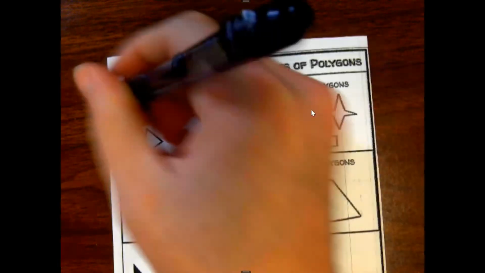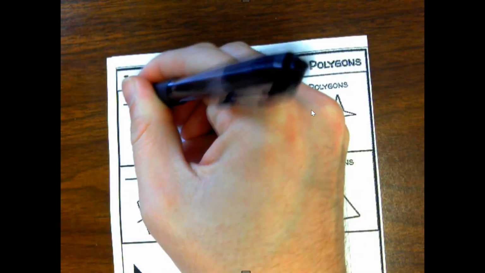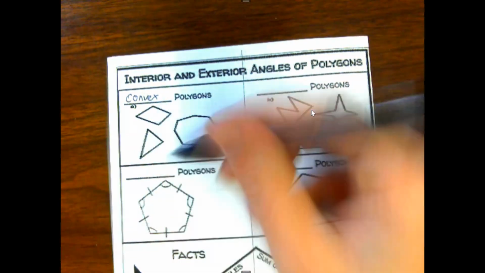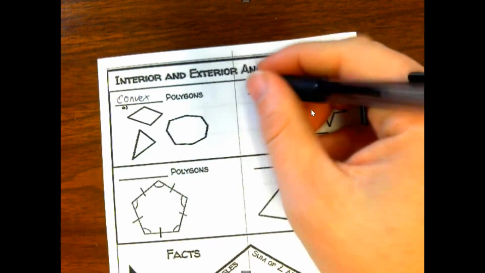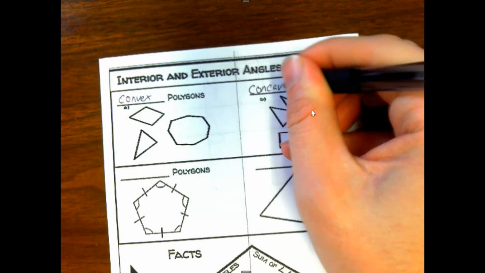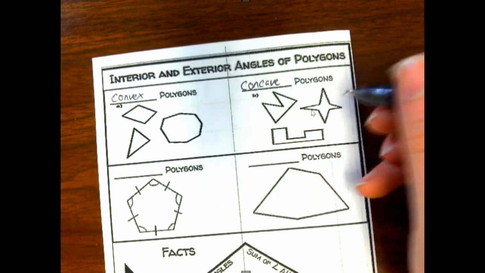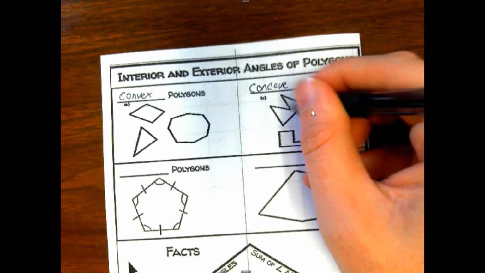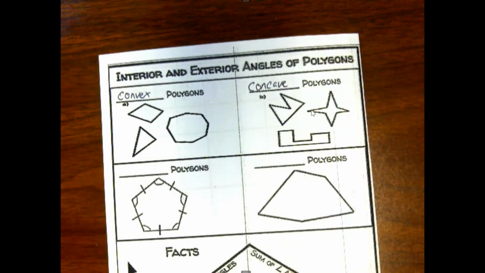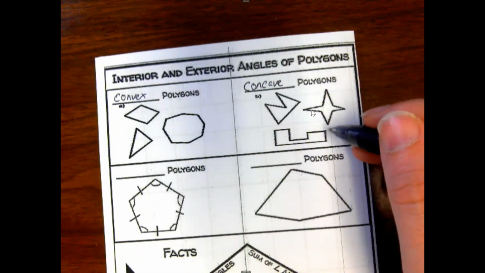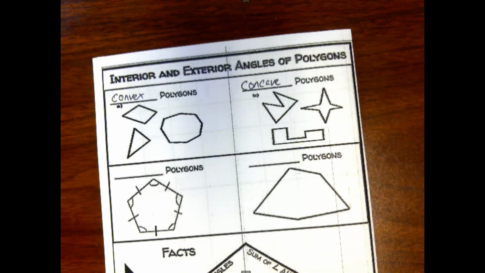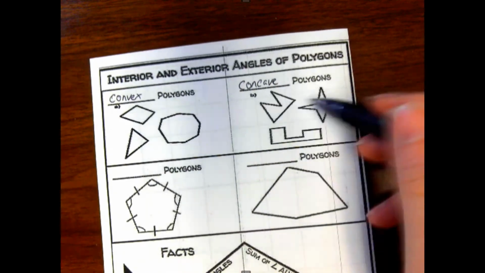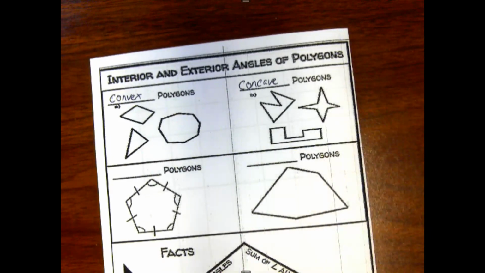These are all examples of convex polygons, which means that all of the angles come outward like this. These are examples of concave polygons. So these have some angles that go inward into the interior of the polygon. They all have at least one angle that looks like it kind of bows inward instead of outward. So if you think of going in like you would go into a cave, concave polygons have this situation where one side of the shape is caved in.